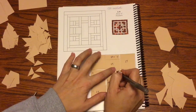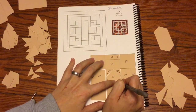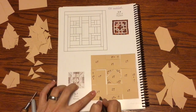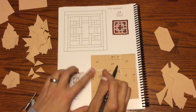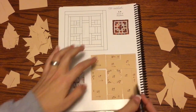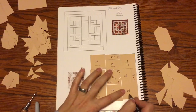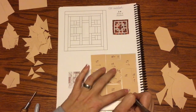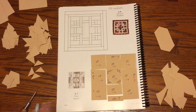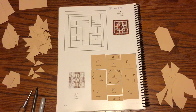My background is directional as well, so I'm going to mark those on the 90 degree. It doesn't really matter, because the ones with the red dot are focus fabric and the ones without the red dot are not. I deal with each group based on the fabric, so I will take the red dotted ones and separate them for the focus fabric and vice versa. It doesn't really matter which way the arrows are, but that does help me distinguish between them. So I'm going to put these in the baggie with my L7 fabrics and then move on to the next block.